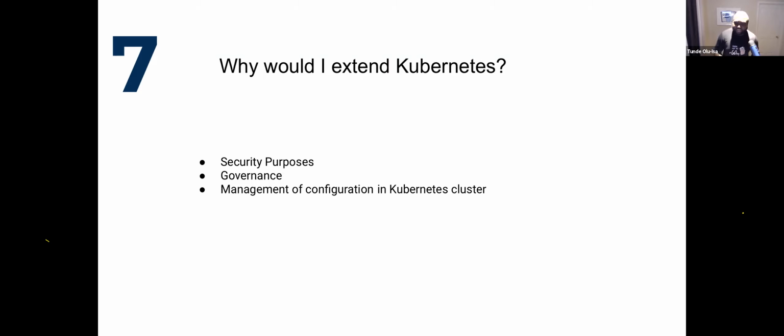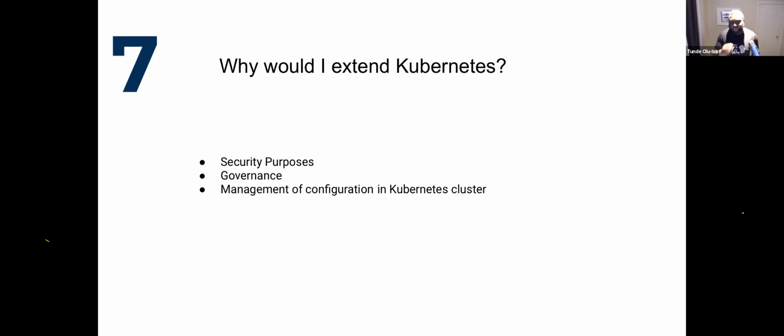For instance, you want every new pod or deployment running inside of your Kubernetes cluster to always pull new images, and you want the images to contain a certain kind of tag. So those are some really good reasons why you might want to extend Kubernetes.